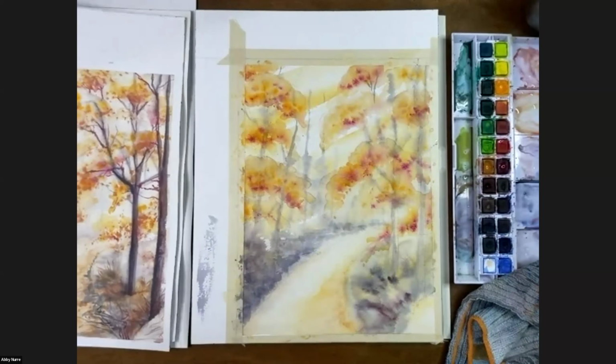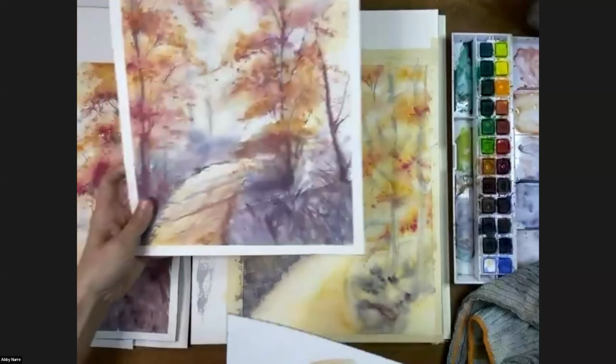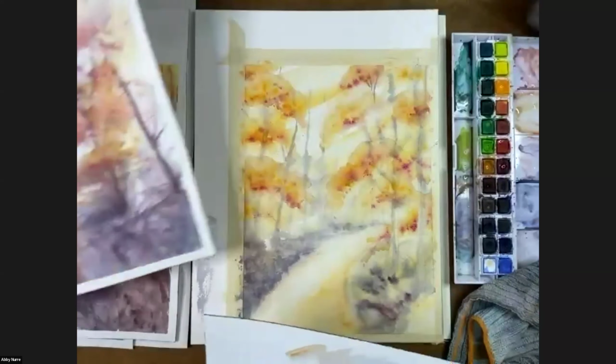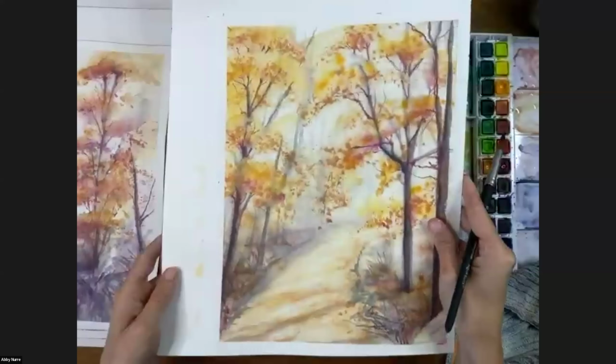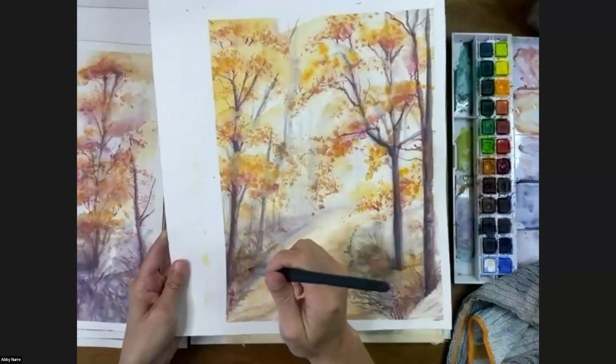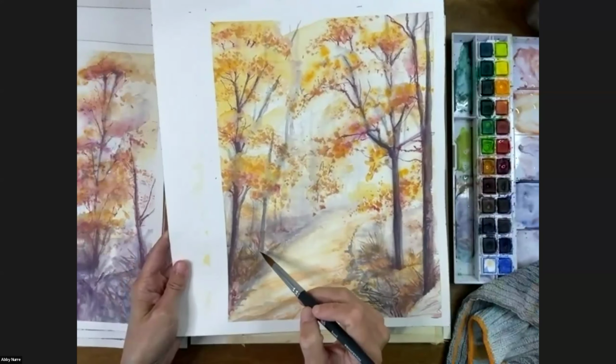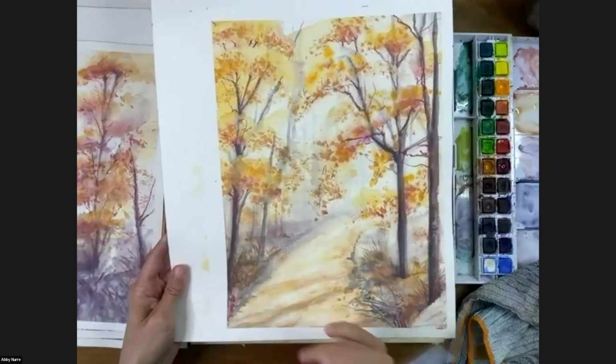Okay. And again, I don't know how this one's going to turn out. On this one, I was super dark and purple with the ground, and I feel like I'm leaning more toward that today. The other was a little bit more brown, kind of lighter. But what I'm going to do now over here is add some grasses. And then I'm also going to start calling out the bottom of the tree trunks.